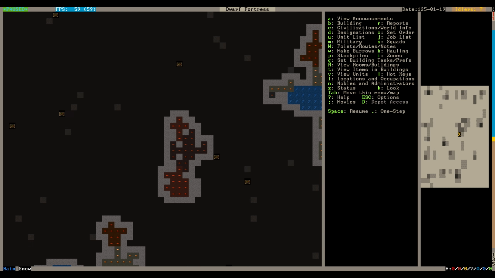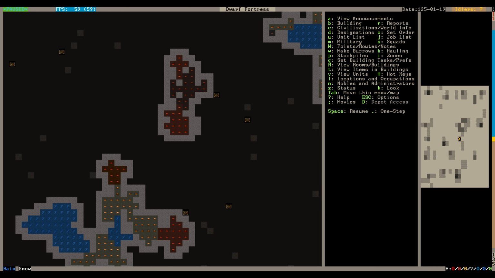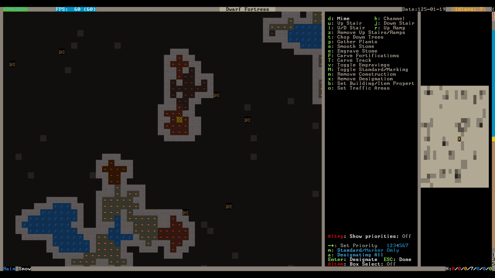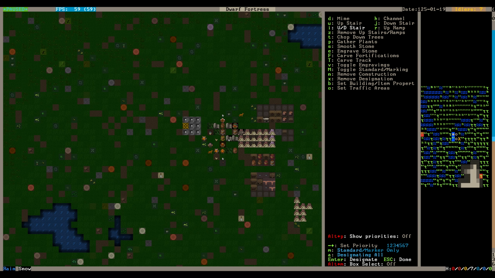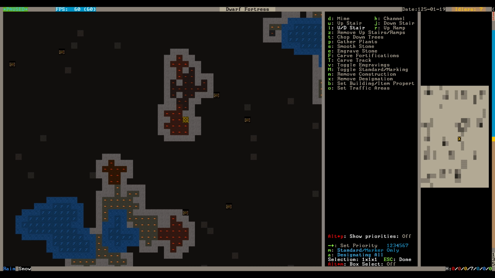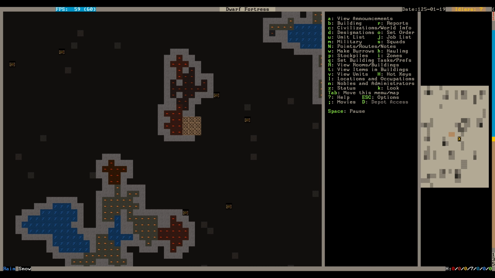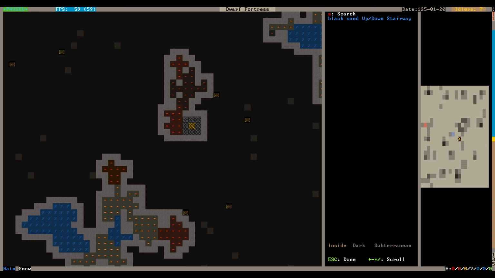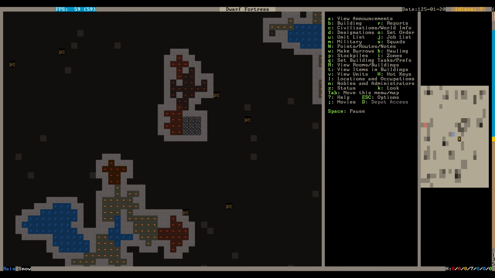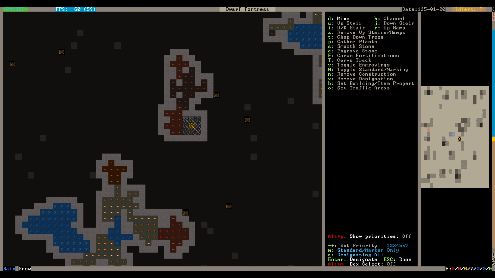So now see if you can have them carve an up-down stair just directly underneath those downstairs. That is strangely complicated. So that would be like here, this corner to there. So if we did it right, they'll be able to carve that out. Oh, it looks like something's going on there. Yeah, they're on it. They're doing something. Okay. They did whatever that was. I don't know what that tile is. That's a stair. Black sand up-down stairway. Yep. So now that we're past this hurdle, carving out stairs in the future becomes a lot easier. You just need to use an up-down stair on every layer below this that you carve out.